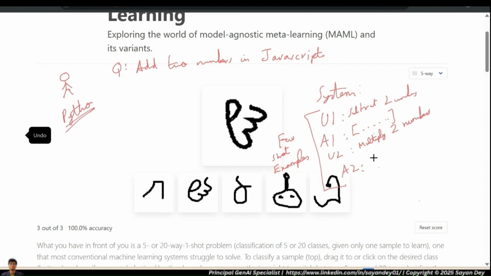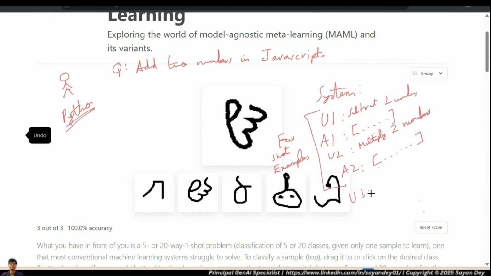If the user message is like this, the assistant response will be like this. And this is how I'm basically telling the large language model, which is already a very powerful pre-trained model, I'm just showing it two extra examples for it to learn better, for it to just pick up the syntax. Okay, now you just see what addition looks like, what subtraction looks like. So I give you two examples, and that entire thing is my prompt now.